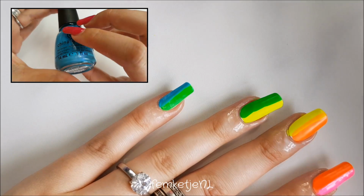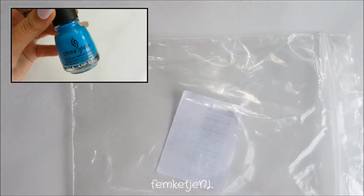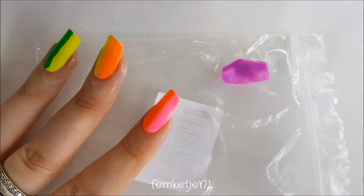That blue is always a little bit difficult to work with. It is a little bit harder to get completely opaque, so you want to just add a couple of layers to that, with drying in between.